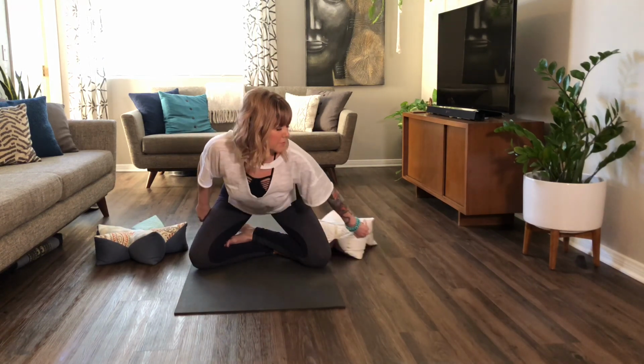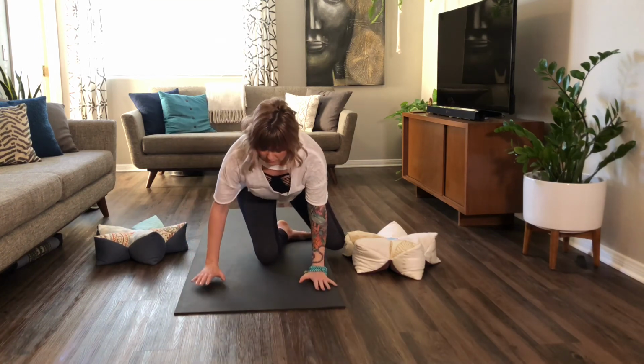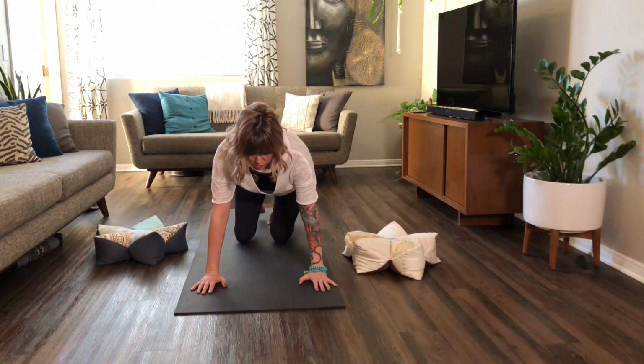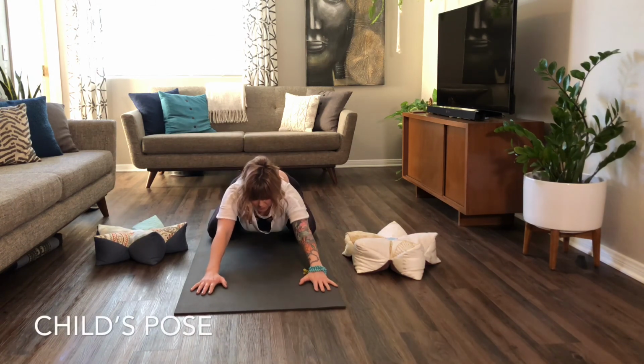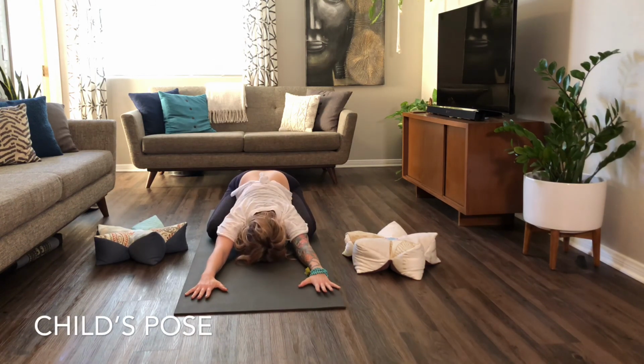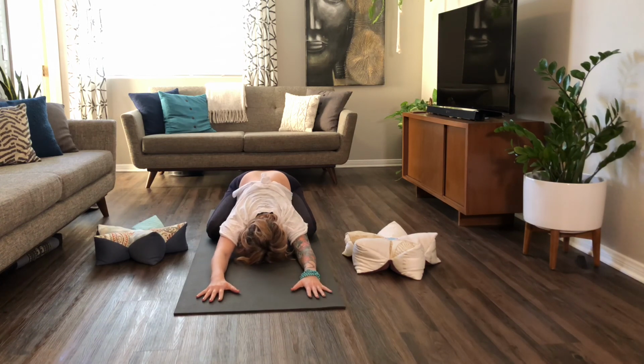And when you're ready, slowly release anything that you might be sitting on. And come up to your hands and knees for a moment. Take your knees wide, toes touch behind you, child's pose. Sink your hips back to your heels. Lengthen your arms in front of you, and now just relax your shoulders. Again, coming back to your breathing.